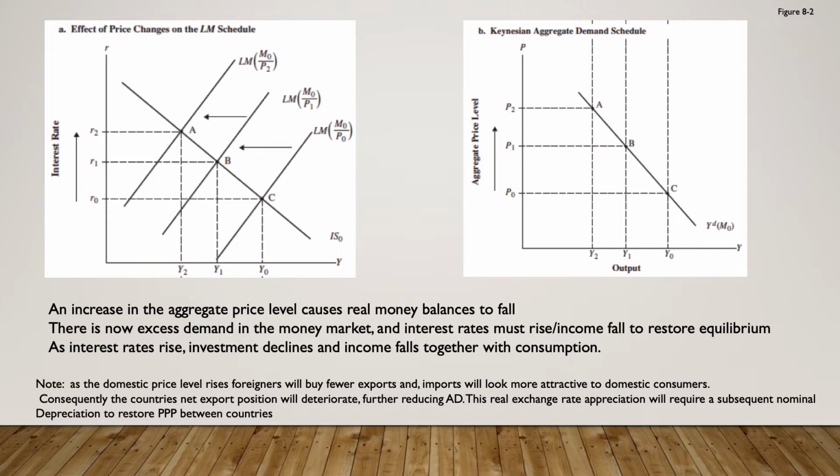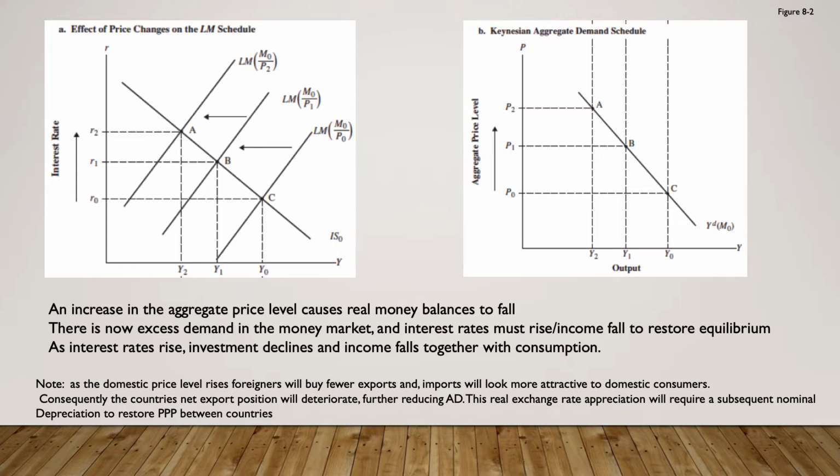So we move from point C to point B, and as we're moving from point C to point B, investment is falling, consumption is falling, and income is falling, and that's the connection there. So corresponding to our aggregate demand curve, we see the movement from C to B. Again, we're riding along the aggregate demand curve. So something is determining the slope of this thing, and what it is: rising interest rates causing falling consumption and falling investment, leading to a reduction in aggregate demand.